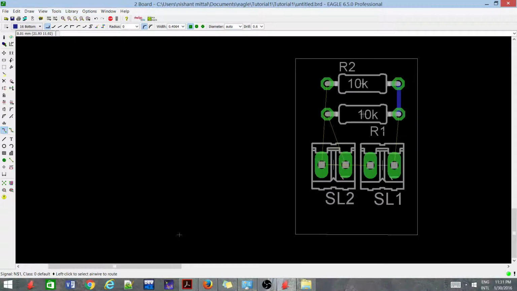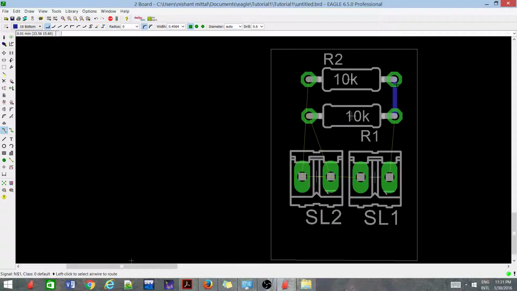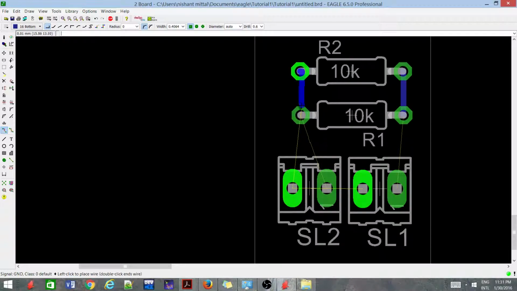It will make some sound in your laptop or PC, saying that your connection is correct and it's completed. Now if I want to switch between top and bottom, I can do it using this window. If I click top, then it will create red lines, but presently I don't want that, I just want bottom.